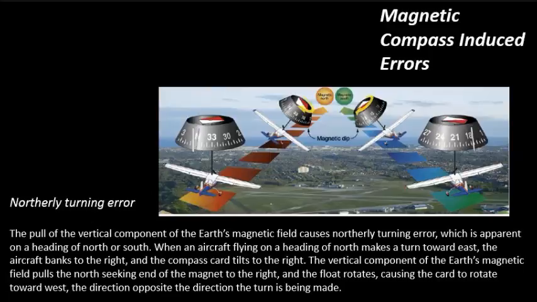On my right, I'm southbound now, is west. On my right wing, on my left wing is east. If I make a right turn towards the west, the compass is going to indicate a turn to the right, but it's actually going to look faster than what is actually occurring. Conversely, I'm southbound, I'm going to turn left. It's going to indicate a left turn, but at a faster rate than is actually occurring. So that is compass lag in the north, lead in the south.